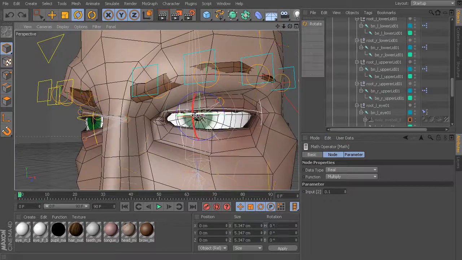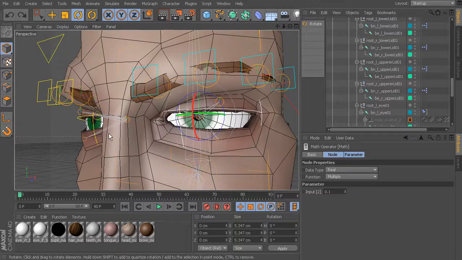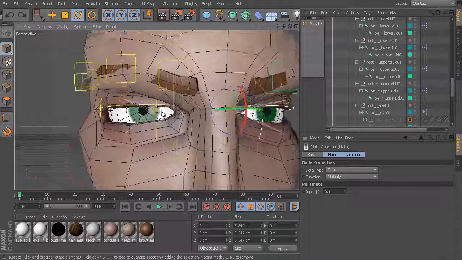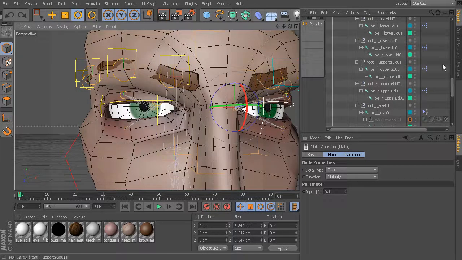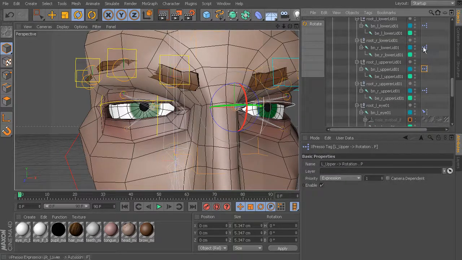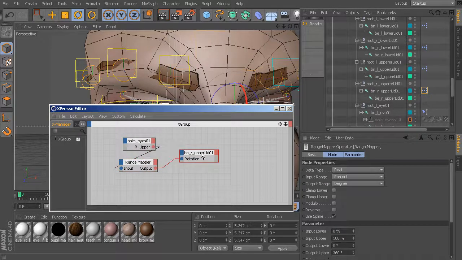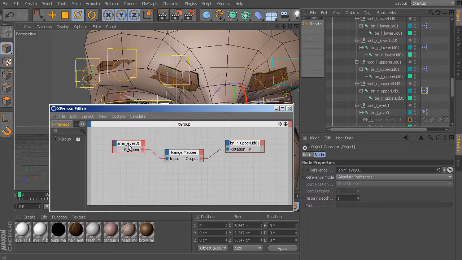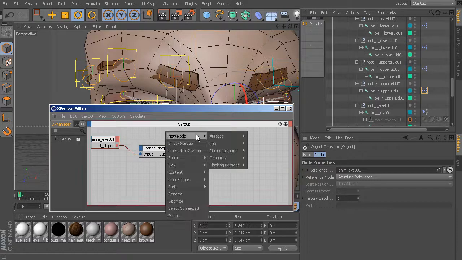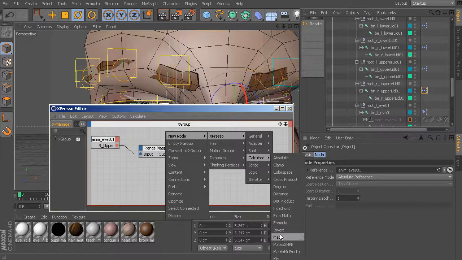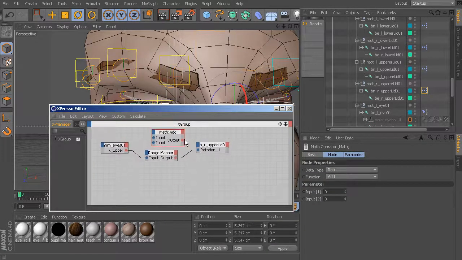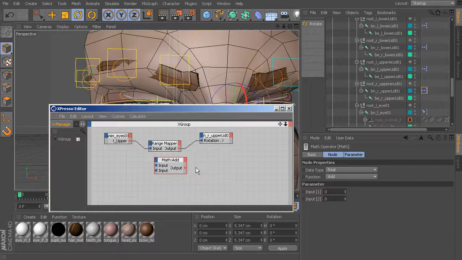Great stuff. Very fun. All right, so that's the process for the right side. We can go ahead and set those up also. Should have the process down. So let's go ahead and grab the espresso tag. Let's organize things a bit. Add our first math node. Then we'll make sure to clone it.